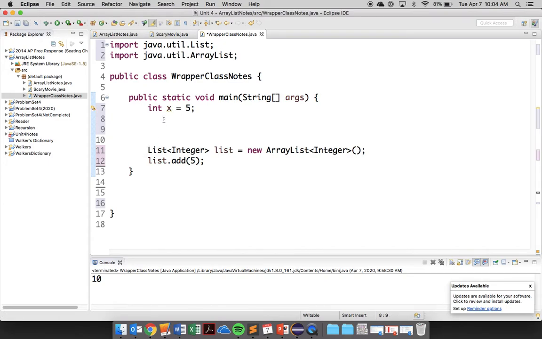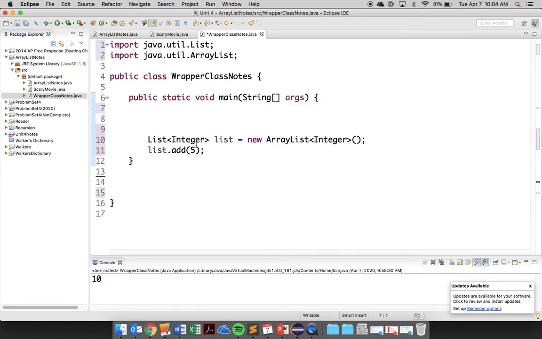So just make sure that if you're going to make a list to hold integers, that is what you should do, or that is what you should see. Then you can go about it the same way, list.add(5), list.add(6), and so on. Double is the same. You can see I have an error because that's not a double, but I can put 5.4 and I'll be fine. So all the primitive data types have a wrapper class.